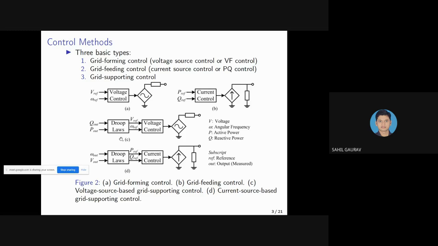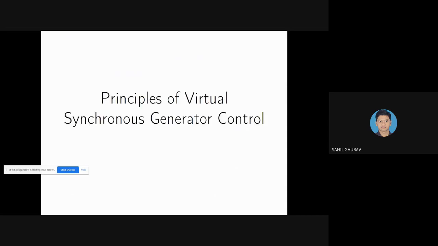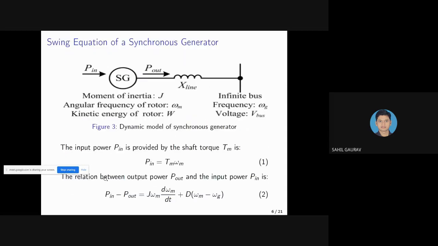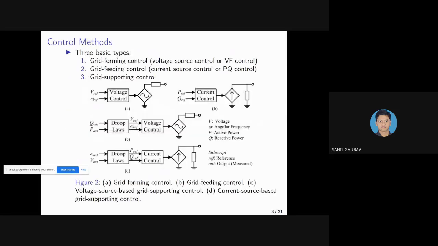So we can differentiate between figure 2C and figure 2D: in figure 2C, the droop loop provides two things, power sharing ability and parallel operation ability. And in figure 2D, the droop loop only provides the power sharing ability, not the parallel operation ability. This is because in figure 2D it needs voltage support to operate. That's why here it does not provide the parallel operation ability.